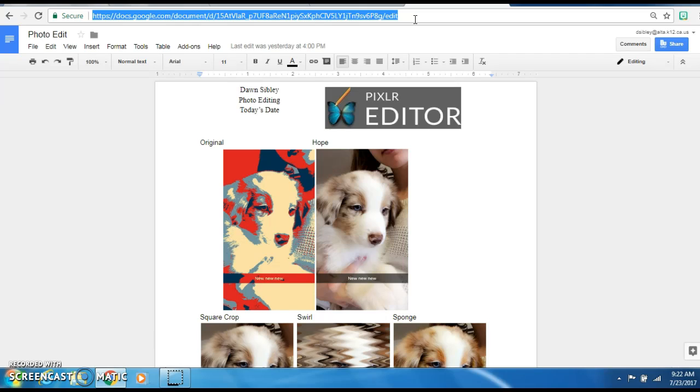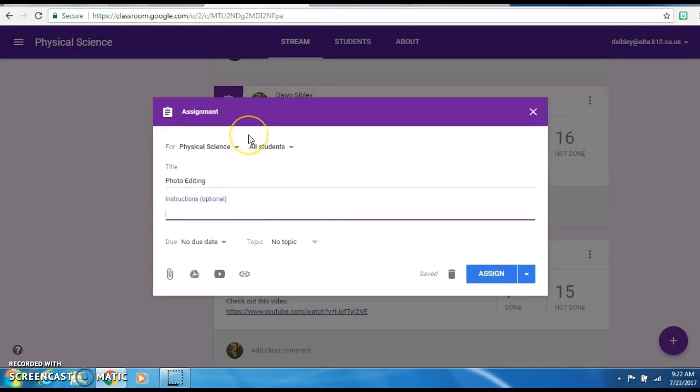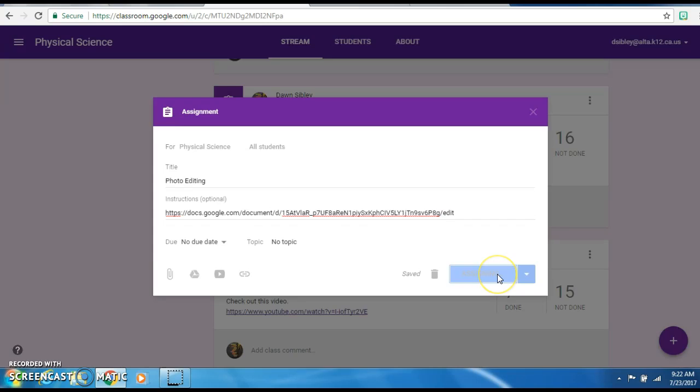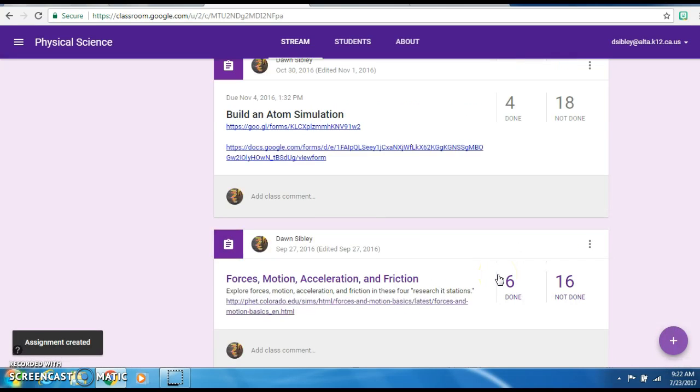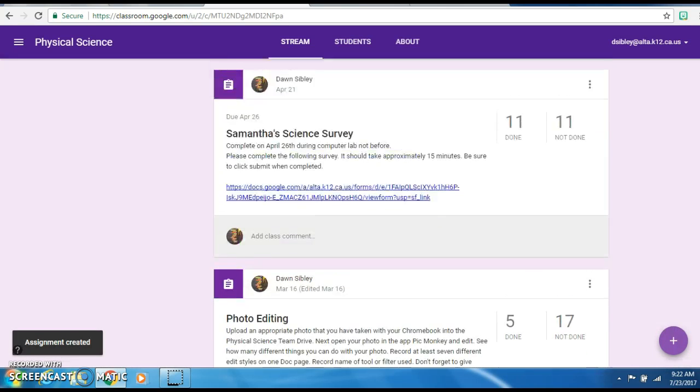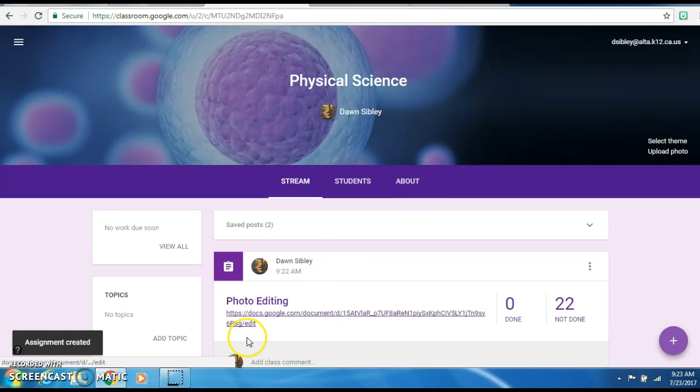want them to create. So I'm going to cut and paste that link and go straight into the assignment and put the link there. I can assign my due dates, I can do other attachments and things, and I can leave a long descriptor of what exactly I expect them to do, and then I will simply assign my students to that task, and you can see that it is added at the very top as their next assignment to complete. They'll also get emails and notifications that they have been assigned a new assignment within their classroom.